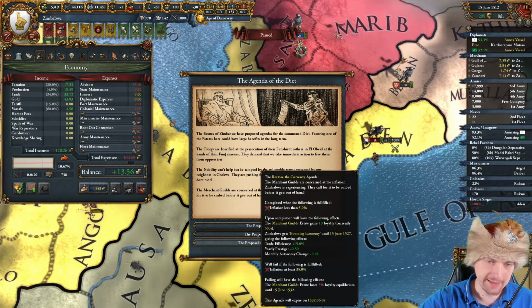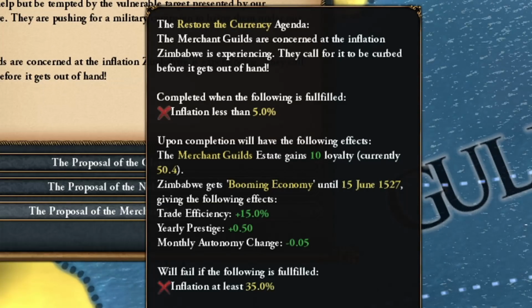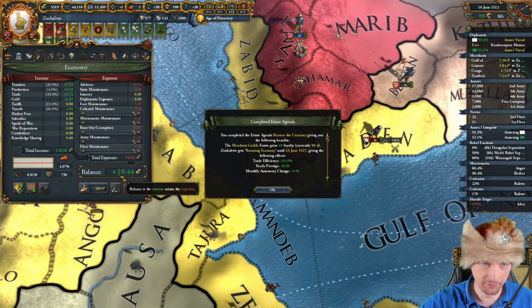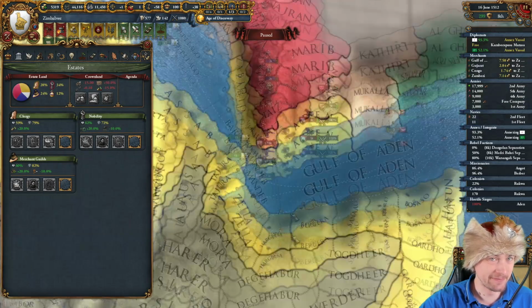I really like this diet. It's requiring me to reduce inflation. In exchange I'm getting monthly autonomy change, yearly prestige and trade efficiency. It's gonna be 1, 2 and 3. It's not only increased balance but also all of those bonuses. So now I'm having loyal merchant guilds, at least for a few months.